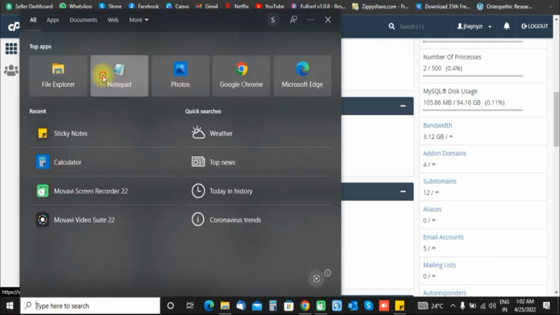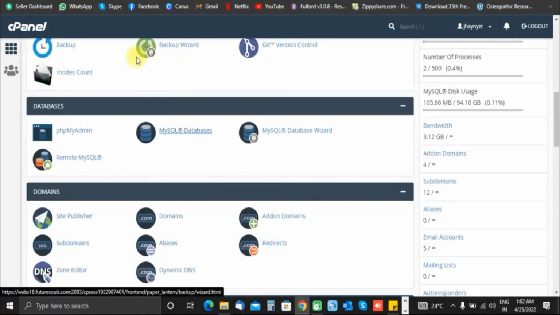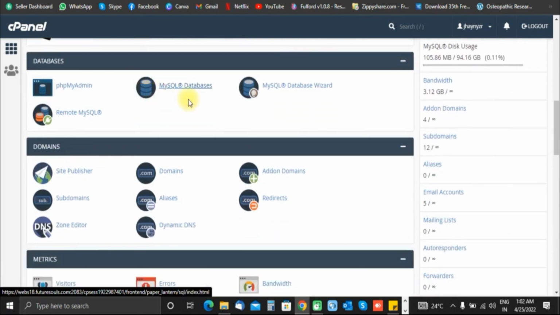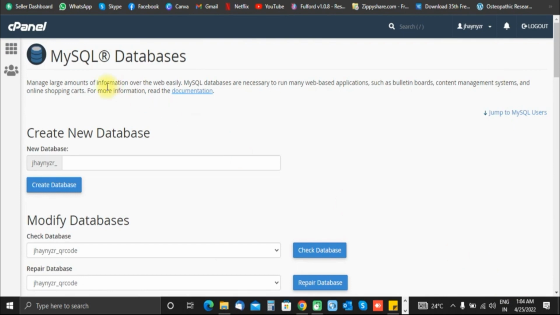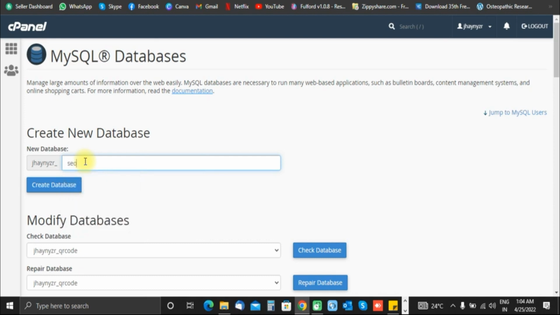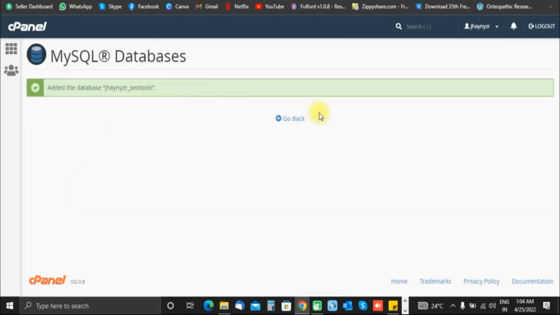Open a notepad also. So as you can see here, I'm going to create a new database like seotools. Here, create database, it's done.